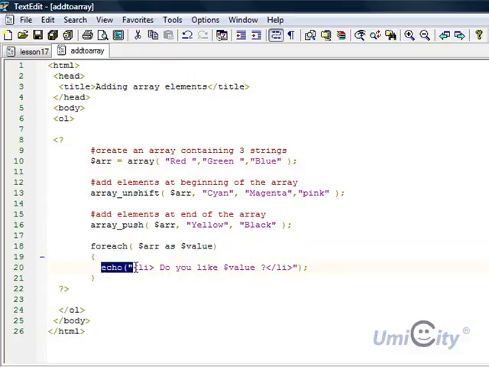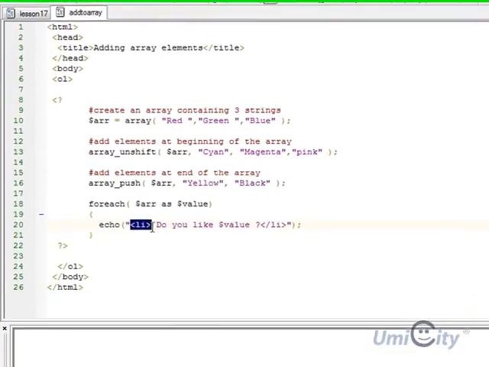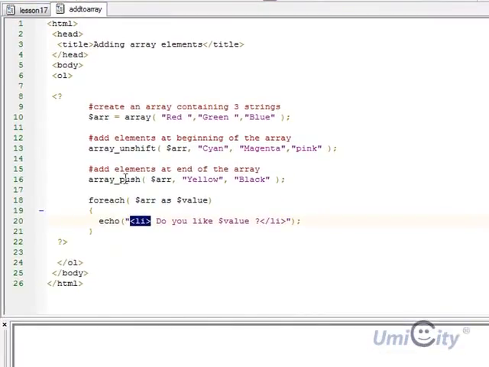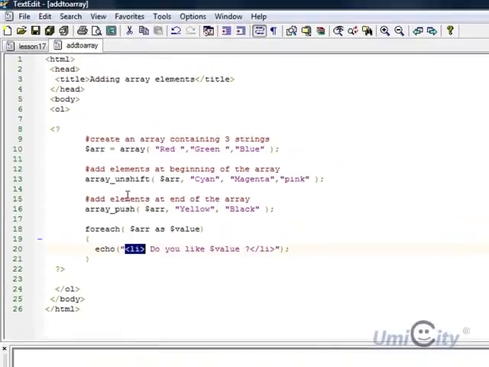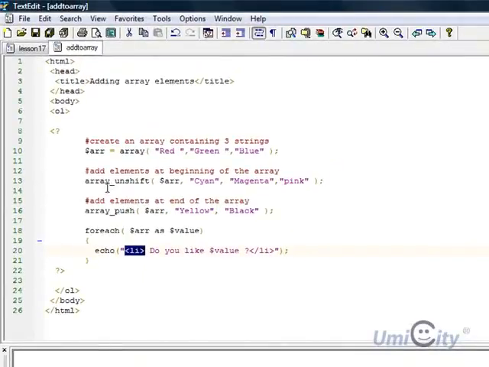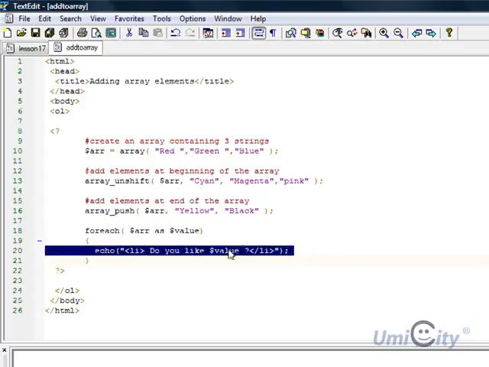Every time it echoes a new line with the li in front, that means it's going to put a number. It's going to put 1, and then it goes round again and makes 2, 3, and it just keeps going. Every time it starts a new line, it will increment the bullet by 1, so it would number it 1, 2, 3, 4, 5, 6, and keep going until it finishes all the elements. So how many elements do we have in total now? We've got 1, 2, 3, 4, 5, 6, 7, 8. So in total the echo should be echoed 8 times.